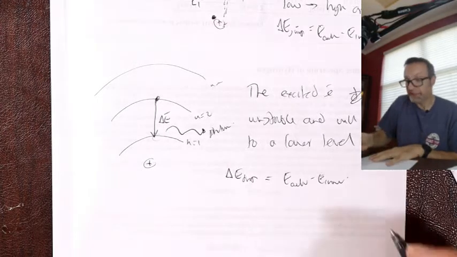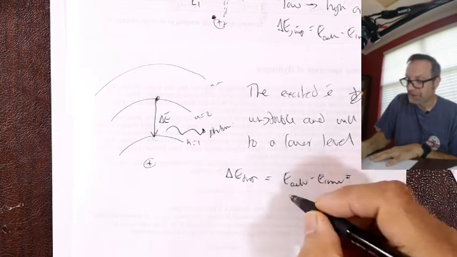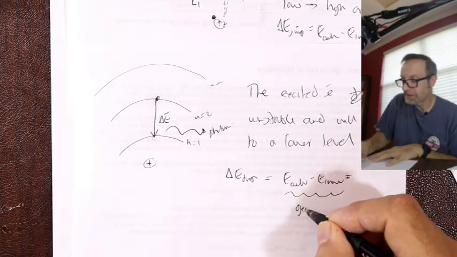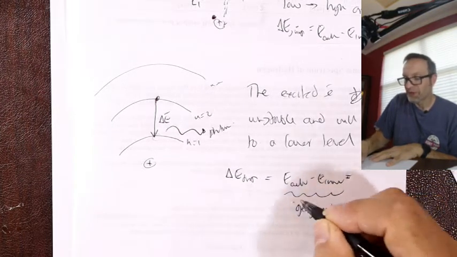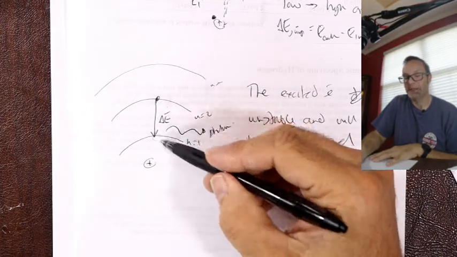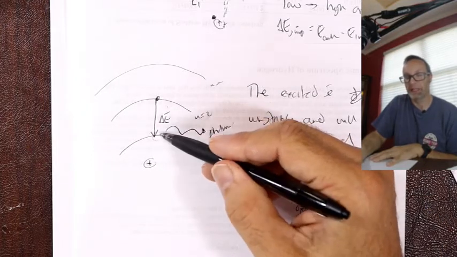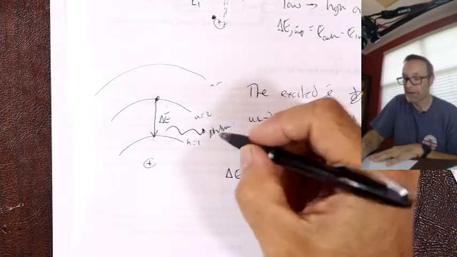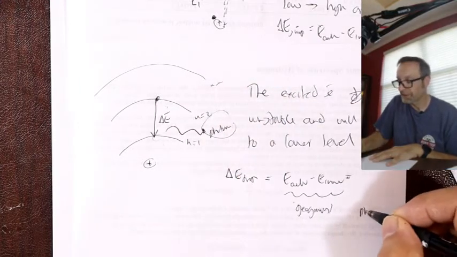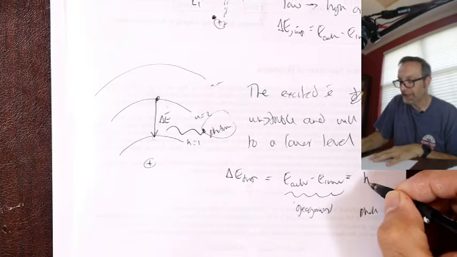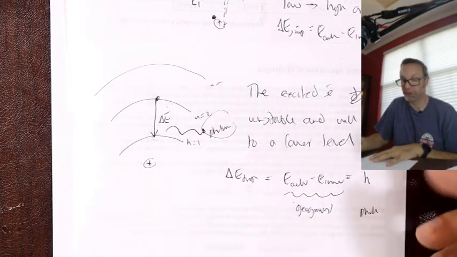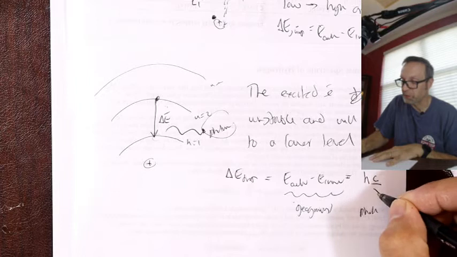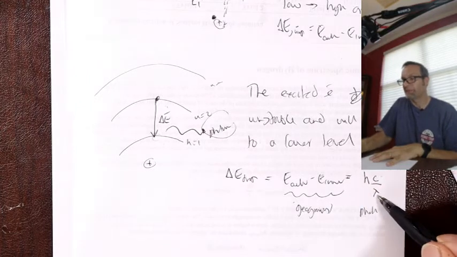Now, you can read it in the packet, but this is the geography term. That's the inner gap in the atom, how far an energy is between the energy levels. That's the internal geography of the atom. That relates to electronic structure. Second, the photon energy. The energy of the photon is Planck's constant times its frequency, which is c, its speed, over its wavelength. So c over lambda is frequency. That's the speed of light over the wavelength.